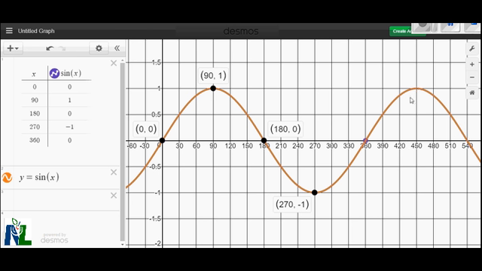The other important value we'd like to look at on this graph is the midline. The midline is the point that's halfway between the maximum value, which in this case is 1, and the minimum value, which in this case is negative 1. So it's this line right through the middle. It kind of cuts the wave in half. So we see all those points have a y-coordinate of 0. So we have a line lying here. We call this the midline.